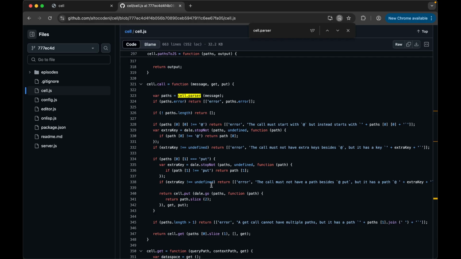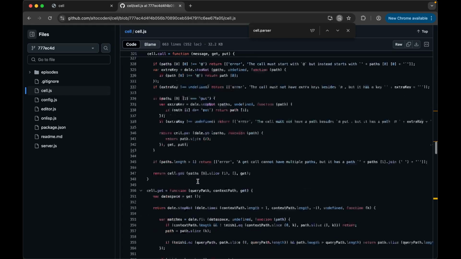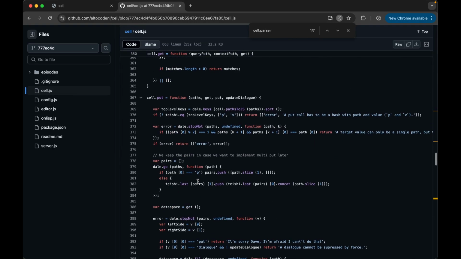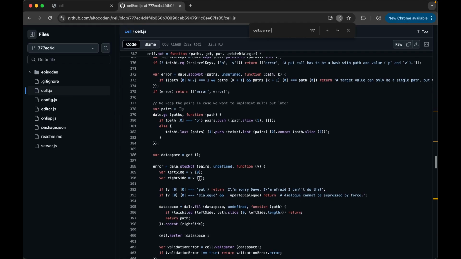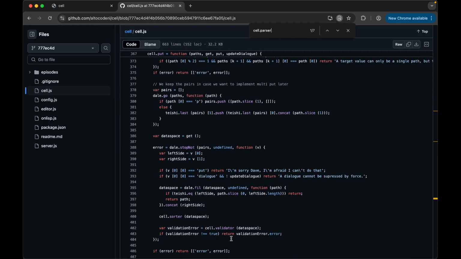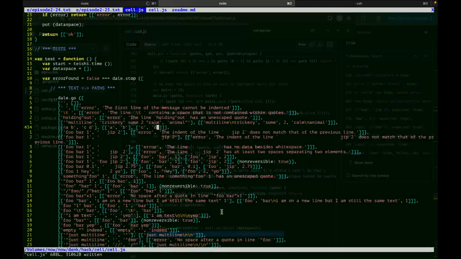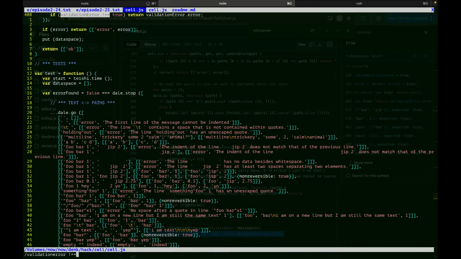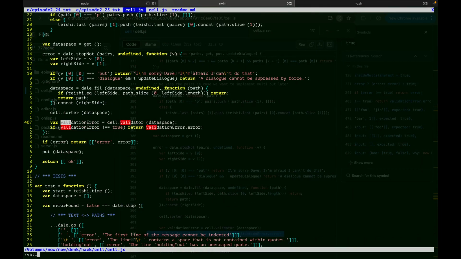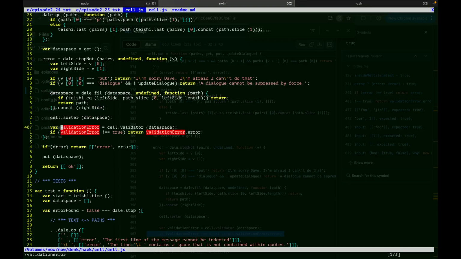No, it's not that. It's the put has to be running some sort of validation, right? Ah, it's this one. That's it. It's the truth. Validation error is so long. I just say error, right? Why not?